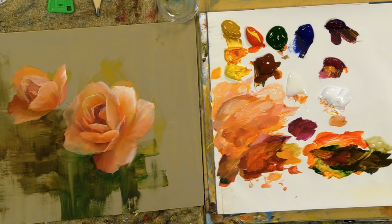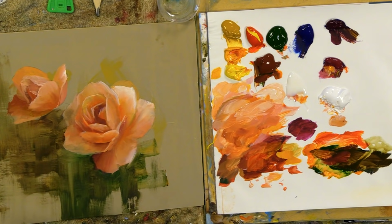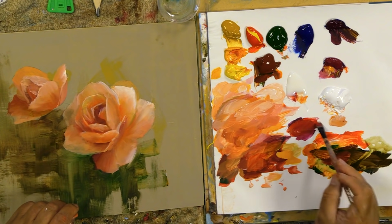Now, that's what I want you to do: practice and practice and practice these right here, because that will make your eye be able to see the color. Now, I'm going to step away from my painting here a bit. Just step away from that.